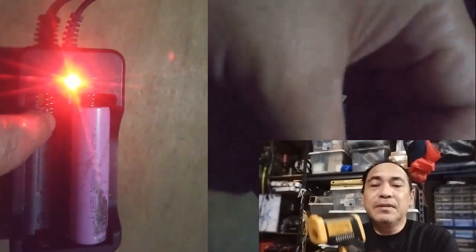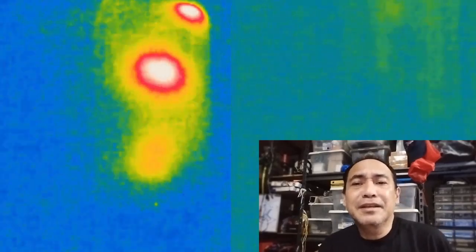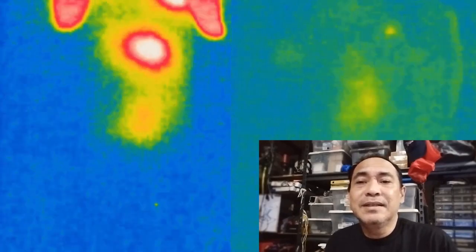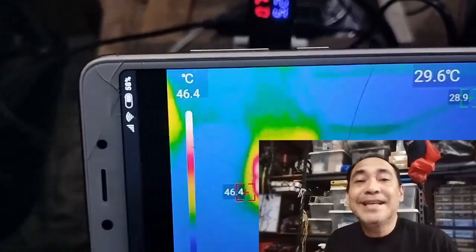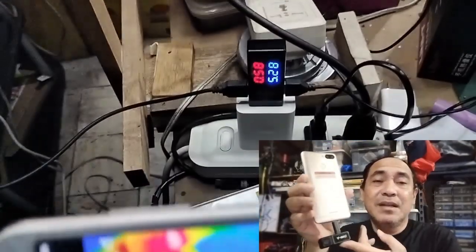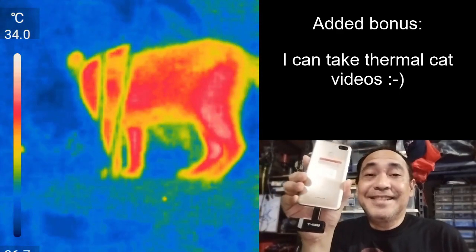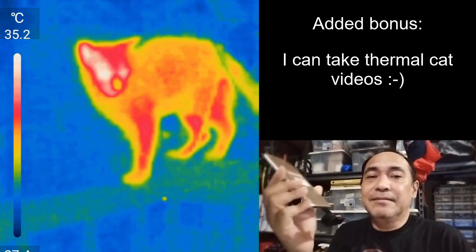The point thermometer is useful, but when you're evaluating other products or using pre-made circuits — especially since I use a lot of cheap stuff — it's been pretty useful to see a thermal image of a circuit board. When I turn it on, I'll immediately see what parts are heating up that shouldn't be. The thermal camera cost me around 160 US dollars, about 8,000 pesos. Pretty much worth it for me — it'll save a lot of burned-out circuits if I get to detect devices heating up when they shouldn't.